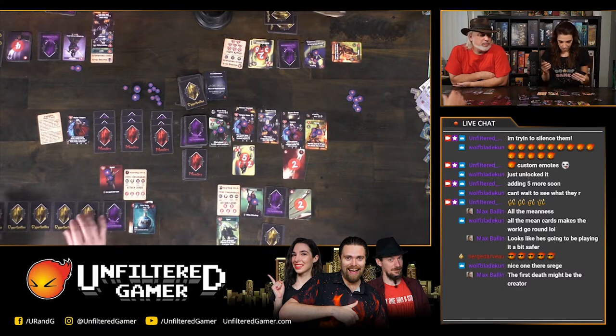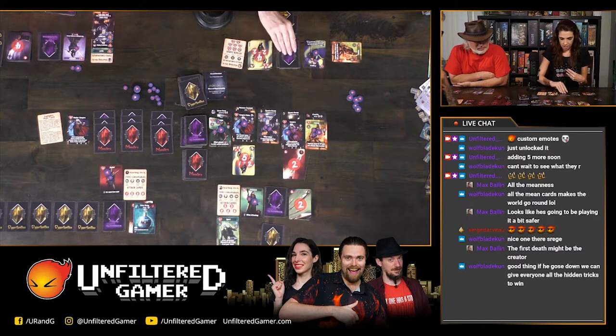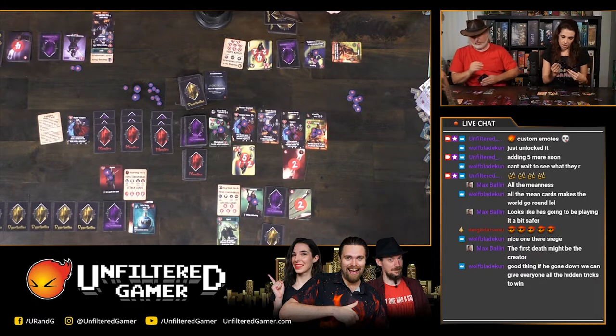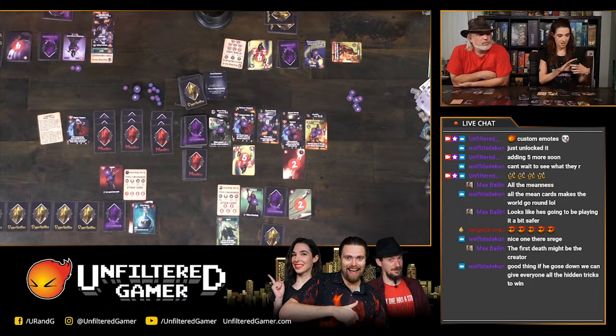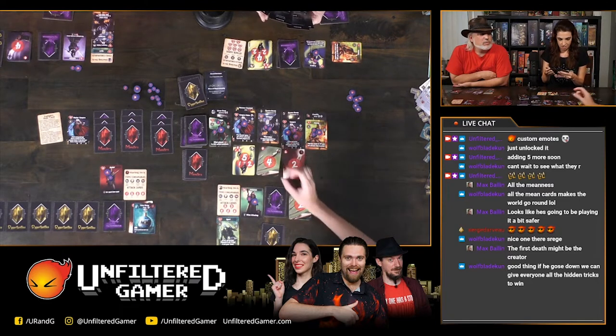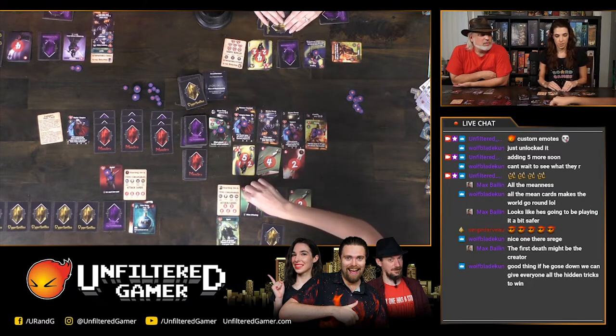I'm going to discard this one. And peek at this. Yes, I want this. And okay, go ahead. Well, I could go for either two of them, but I'm just going to do that one, because it's four. So he gets two on me.